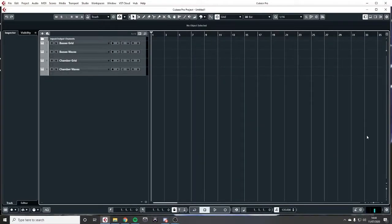Hello everybody, today we're just going to be doing another quick sample library review. This time we're going to be focusing on the Olafur Arnalds Chamber Evolutions.